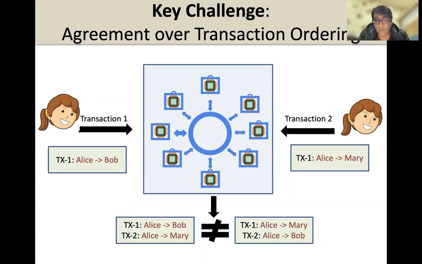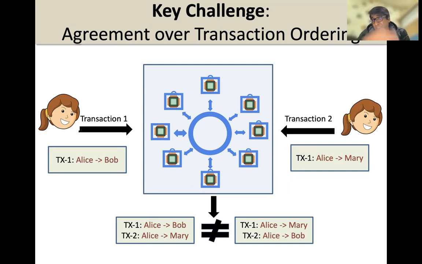And so in carrying that thought forward, if I give you a full ordering of all the transactions, first of all, two different orderings of the same transactions is not the same thing. We have to choose between one of them, and so all of these machines should agree on the same ordering. And secondly, once you order these transactions, you don't have any double spending problems. Why is that? Let's say Alice had a single dollar only. Then, once we have agreed on these transactions, I would just pick the first transaction that has been accepted. So Alice will have transferred that dollar to Bob, and on the second transaction, you see on the left-hand side, Alice would no longer have any money to transfer to Mary.